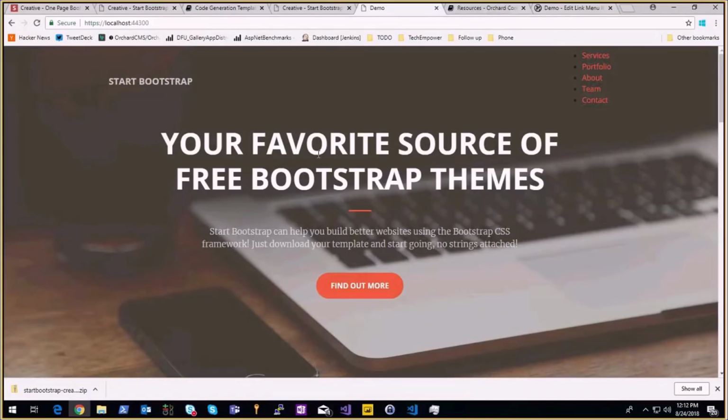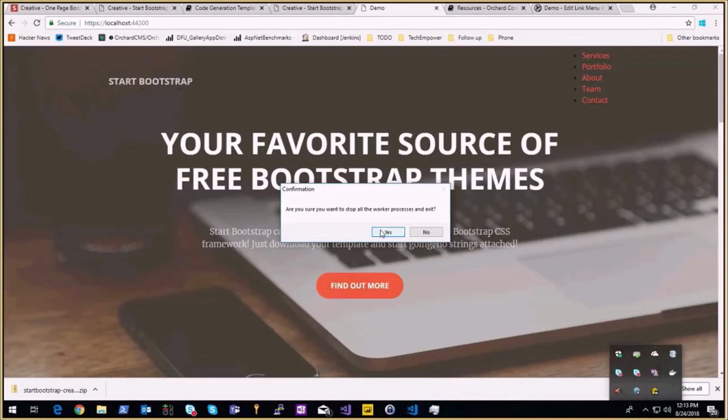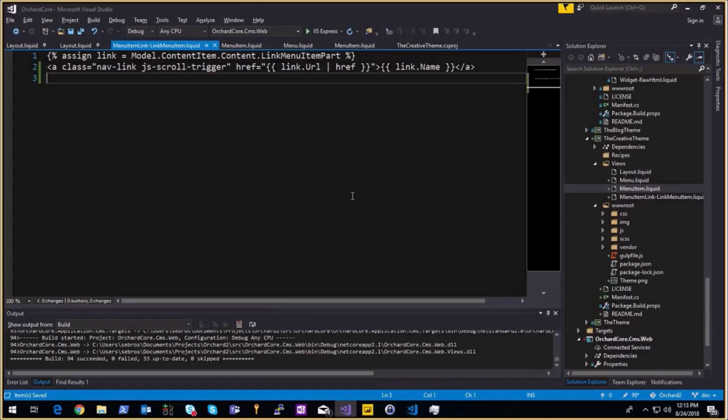And then because these are new files, well, I need to restart. Yep, and also it's cached, so we will still have to restart.